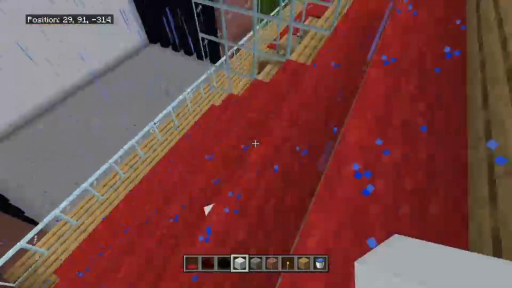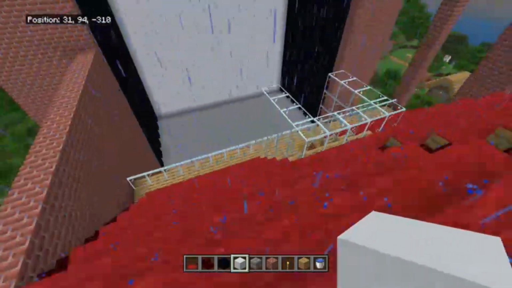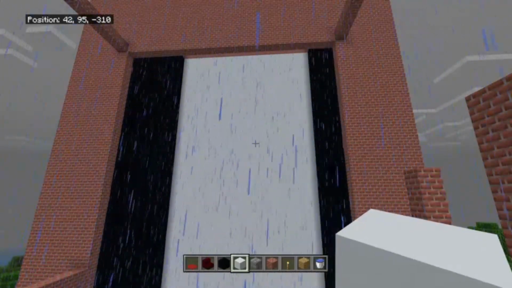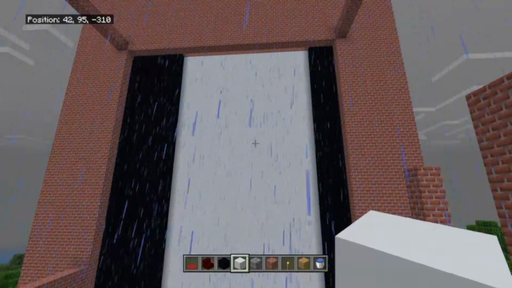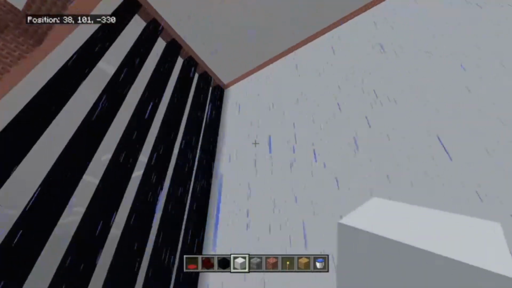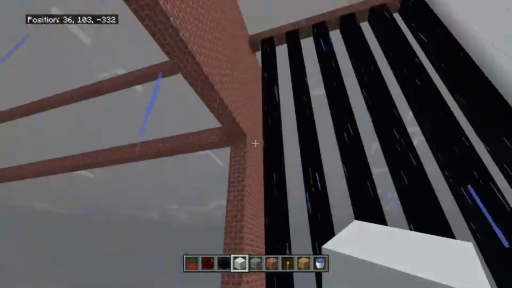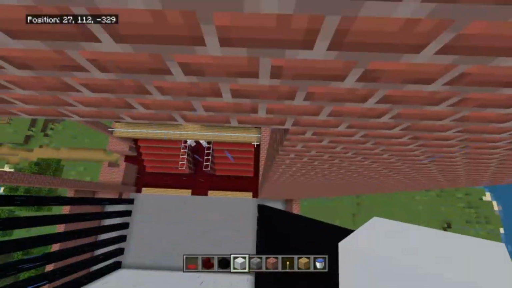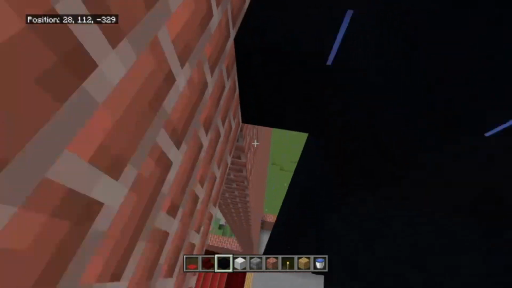I had this problem with my last theater too, because in Minecraft it just goes straight. Oh well. It's a Minecraft theater, so I guess you could see it. I mean, I can see it in there, so... What does this look like? Will this change anything?